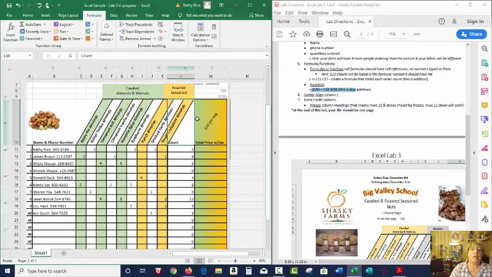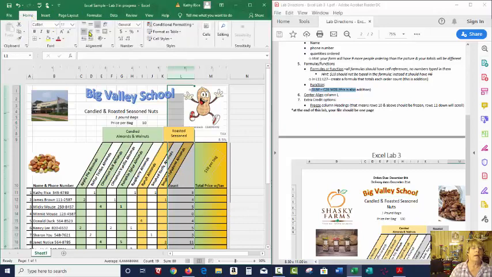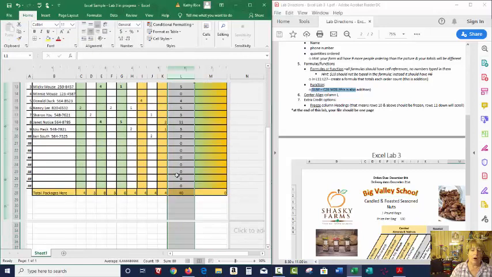What the instructions say is center align the whole column. So when it says that, you need to highlight the L area here. And how do you center align? Just like in Word. You go to your Home tab, and here is your alignment. There's your center. See, it centered the title, and all the way down it centered it.